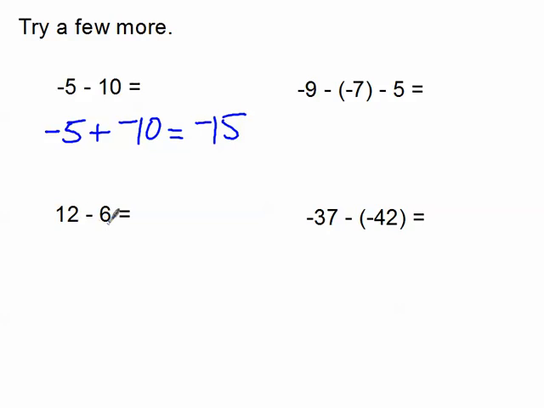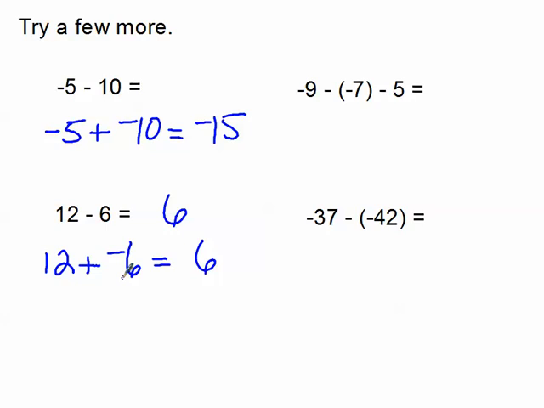Well, what about the 12 minus 6? Well, 12 minus 6, as you know, we could actually do that one. Positive 12, take away positive 6, gives us 6. But does the rule actually work? Well, leave the 12 alone, change subtraction to addition, the next number to its opposite. We go back to our addition rules. Our signs are different, so we subtract our numbers. 12 take away 6 is 6, and you take the sign of the number with the greatest absolute value, which we know is 12. So it does actually work.